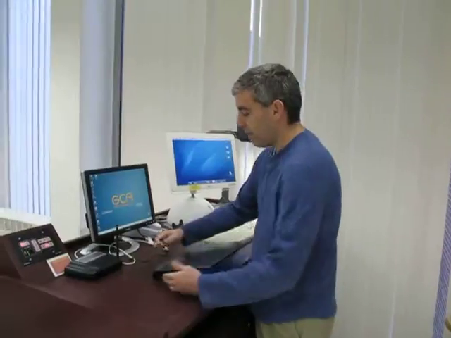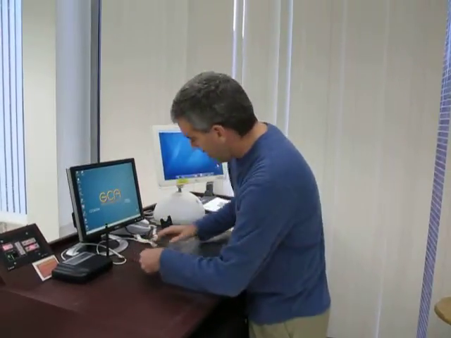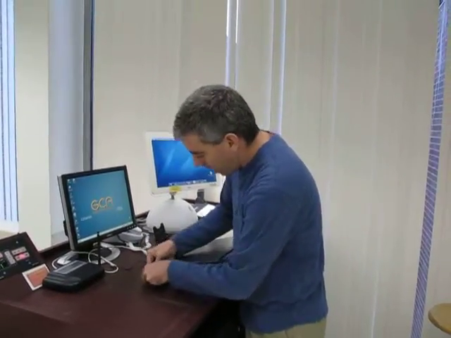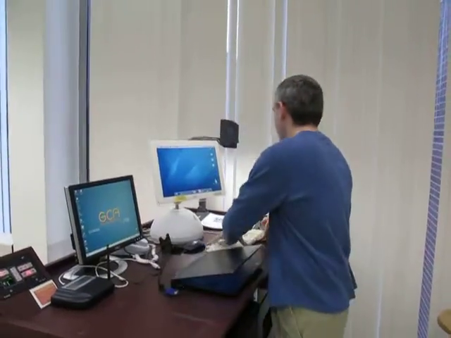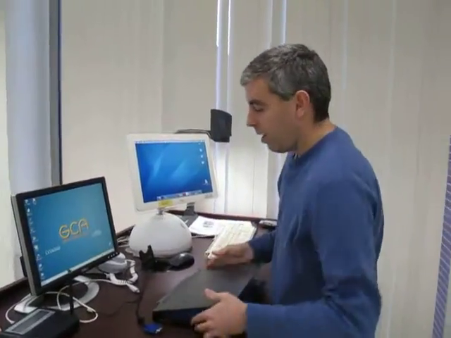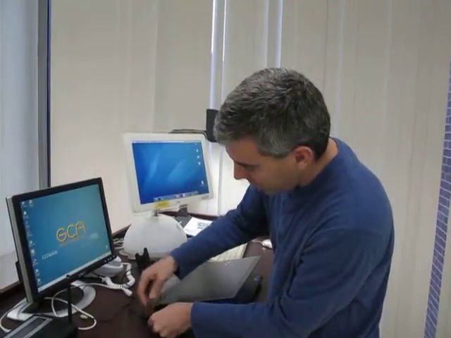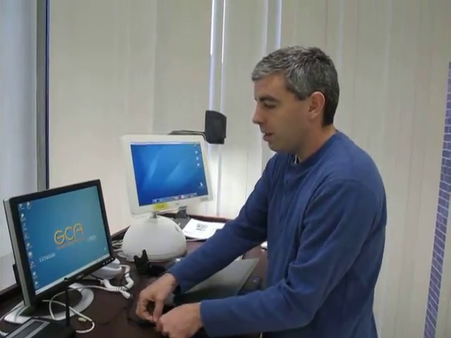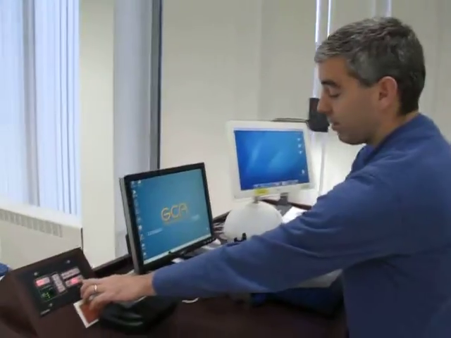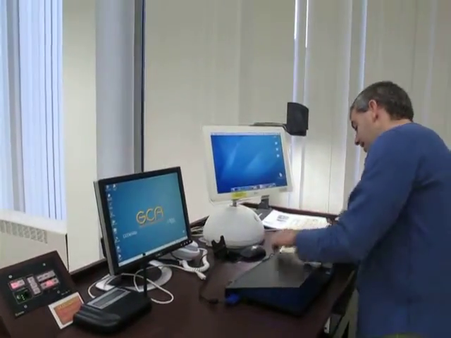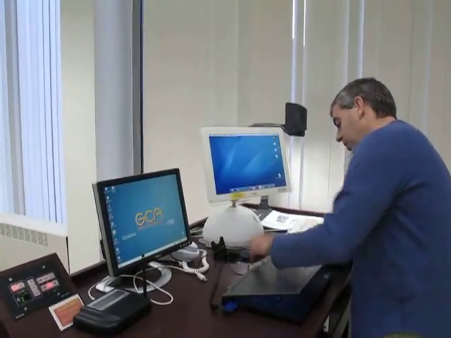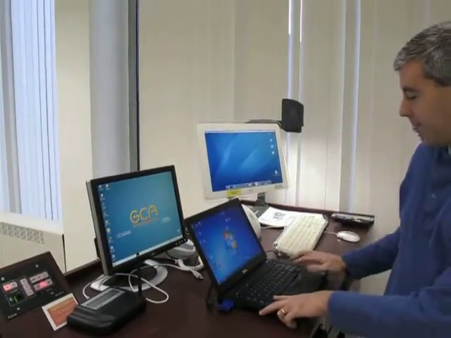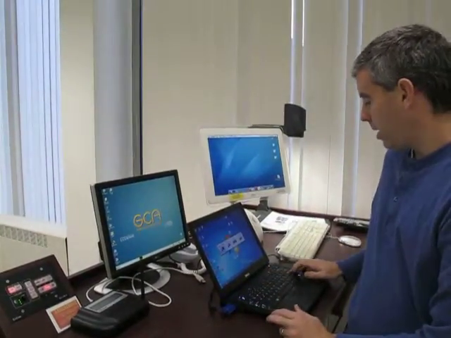I'm going to go ahead and hook my laptop up to the video cable. And while I'm hooking up the audio cable, I'm going to let you know that the audio cable can be used for anything that has a headphone jack, an iPod, an MP3 player, whatever you'd like. Make sure laptop is selected on the controller if you're going to use that, because it also switches the audio along with the video. So now that I've plugged my laptop in, I'm going to go ahead and switch over to laptop on the controller.